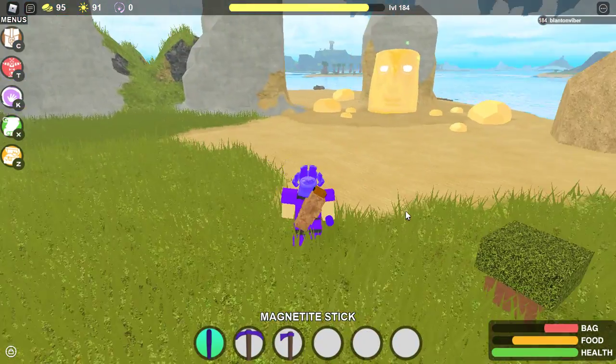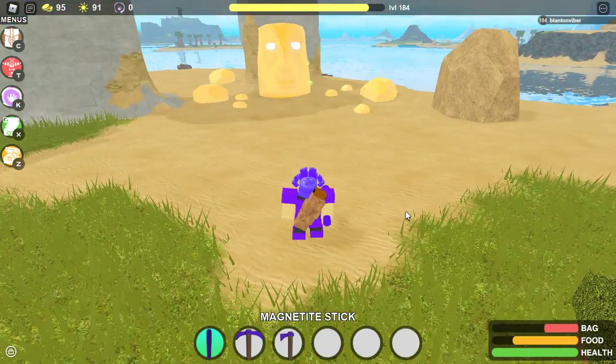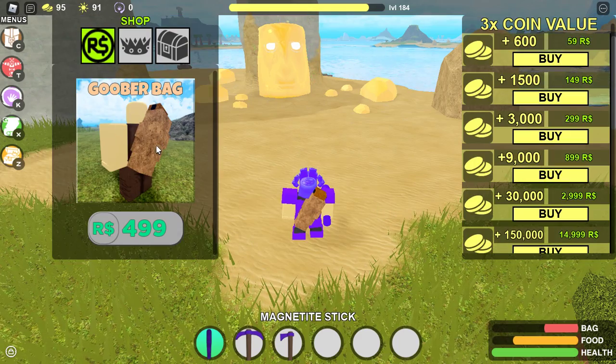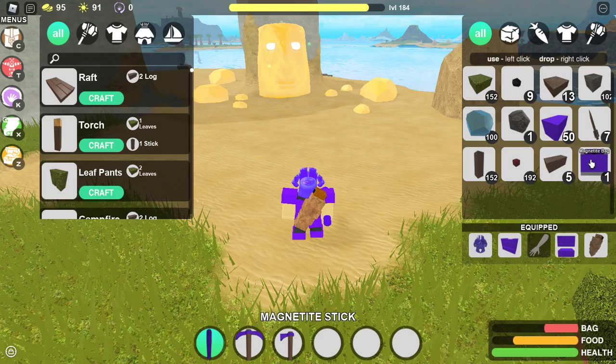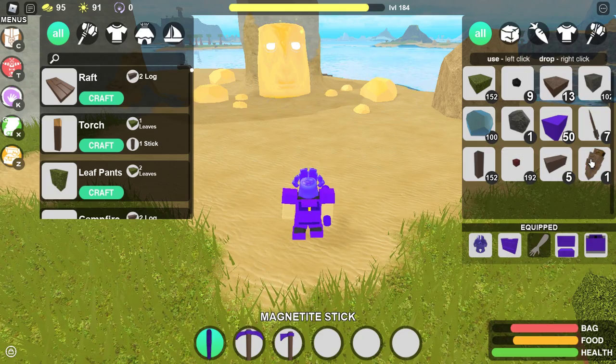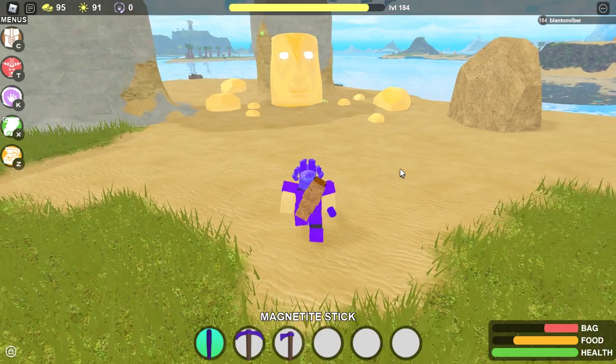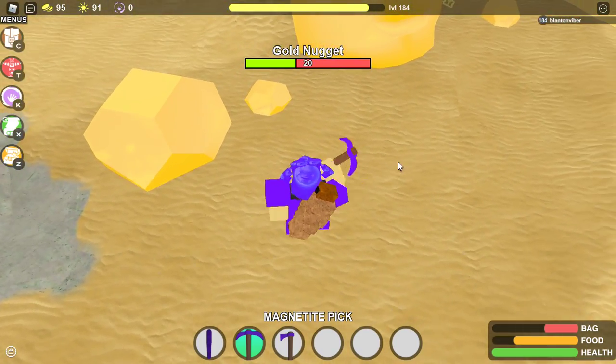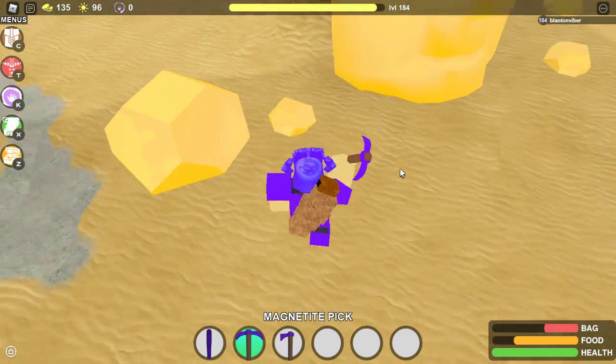Right now I paid for the goober bag, which is this, which gives you a lot more room than the magnetite bag. See, almost full. Nearly not full. It's a lot better. It's kind of like the god bag, but if the god bag had a similar brother.